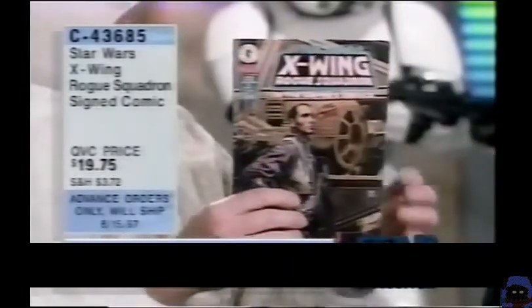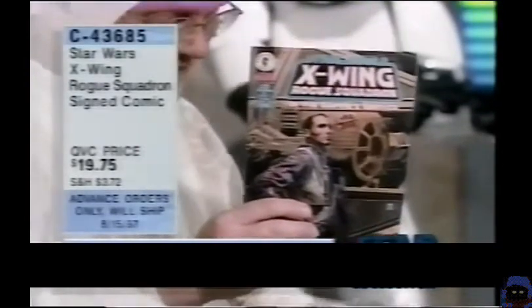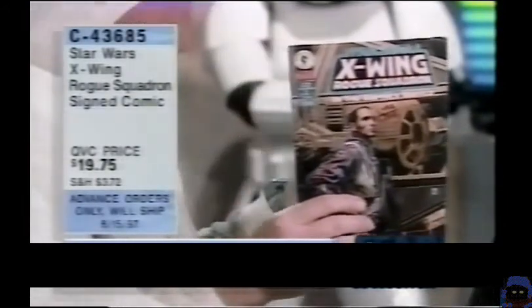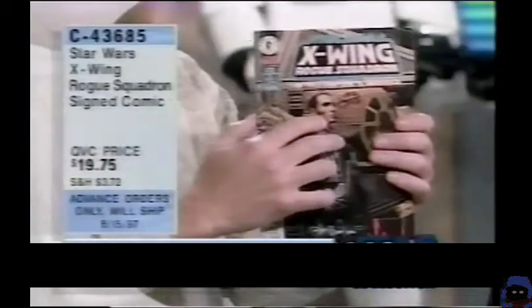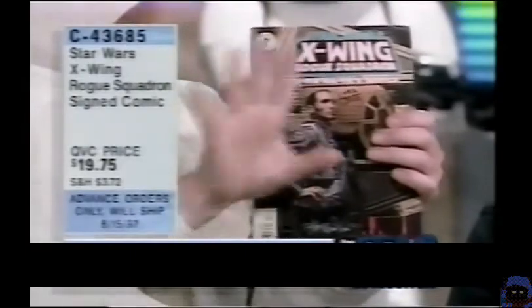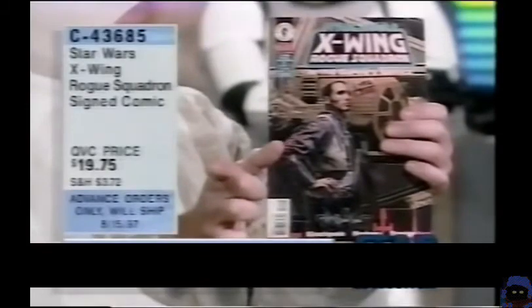Wait until you realize that just like we do in real life, the Empire had absolute incompetent fools running things. Admiral Lon Esoto — you will not meet him in this. By the way, the Dave Dorman litho is completely sold out. But this one is in very limited supply too — signed by Tim Bradstreet, individually numbered, making its world debut on QVC. Signed by the cover artist — a piece of signed collectible art for $19.75.